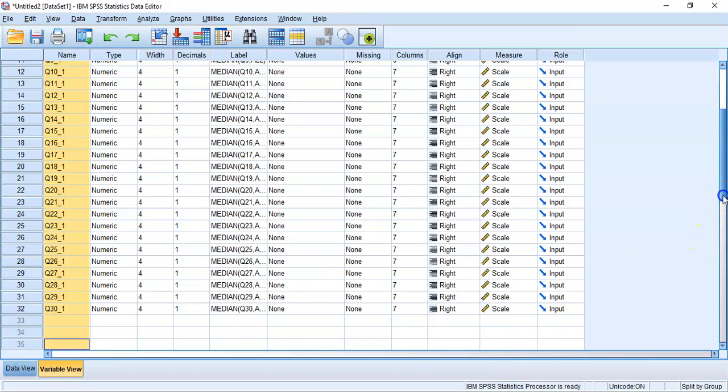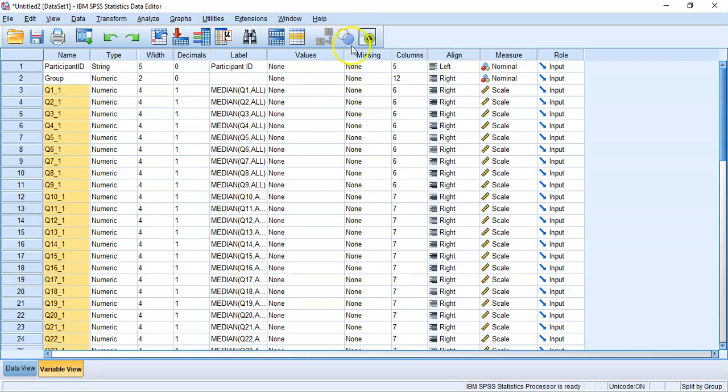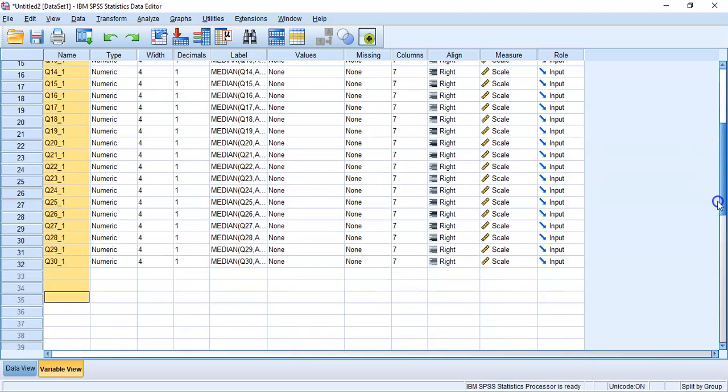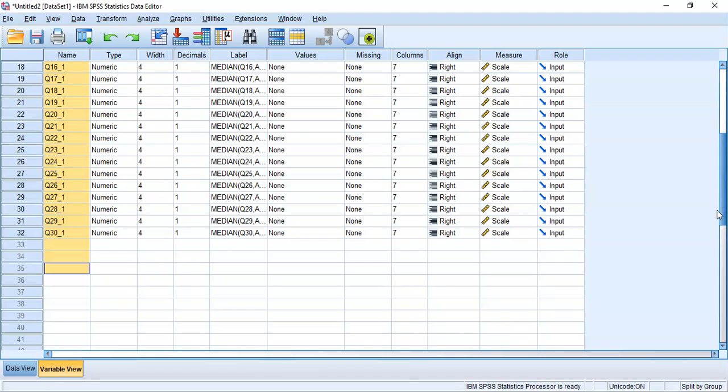Let's come back up here. We should see that they're all gone, and they are. We've basically gone back to our participants. So we have 96 participants across 2 groups, and then we have our 30 questions. So we've deleted the variables that we didn't want. What's very good for us now is that we actually have a track record of doing that.